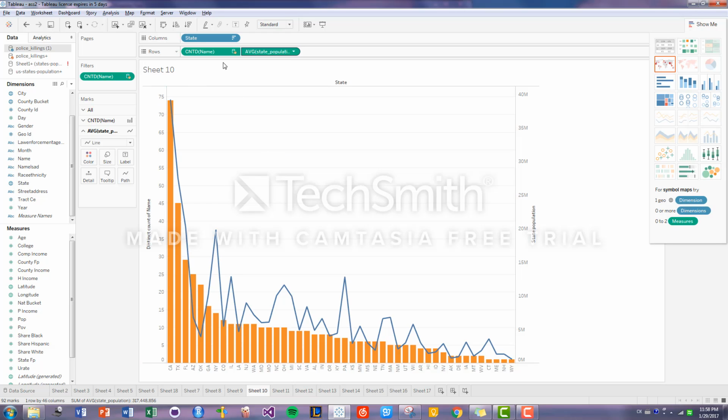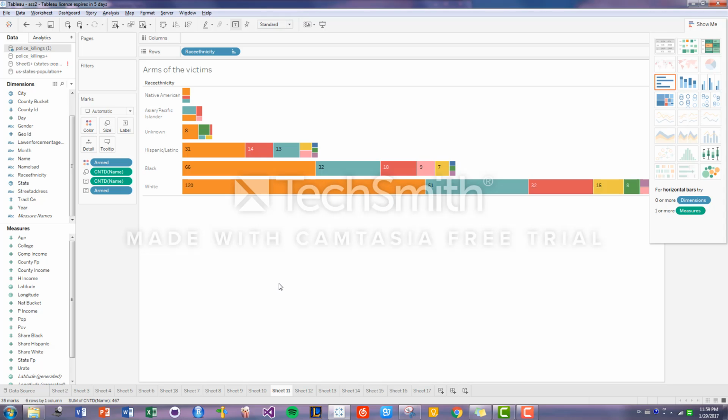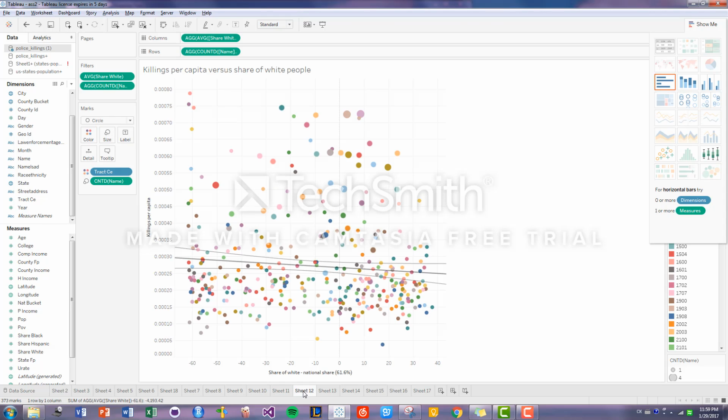You can do this by just dragging one more dimension onto this field, and clicking on dual axis. Here it is already clicked, and then you can select the encoding of different measures. Here I use bar for the number of victims and line for the total population. And here it's again a tree map with bar chart.